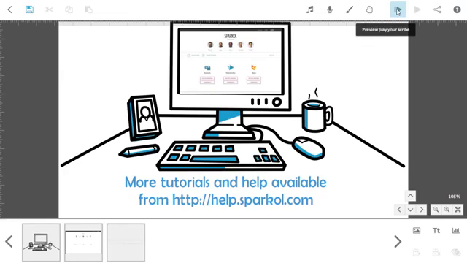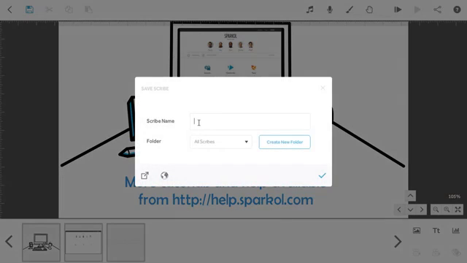I'm now going to save the project within VideoScribe so I can come back and work on it again in the next tutorial. The Save button is in the top left of the screen and you'll need to start by giving your Scribe a name. If you have a lot of projects, you can organise them into folders. Use the drop down to choose which one to save your project in, or you can create a new one.